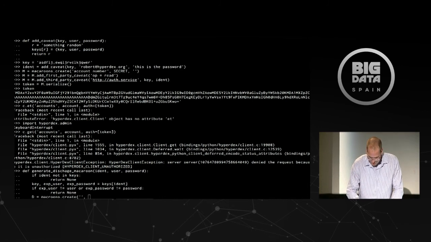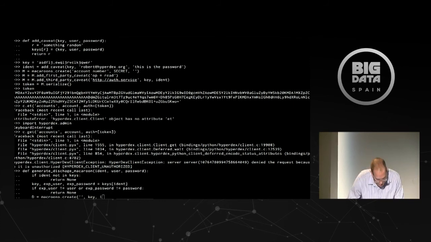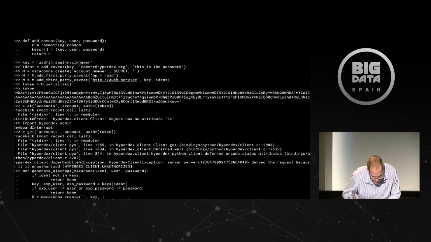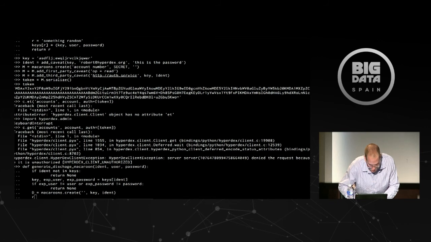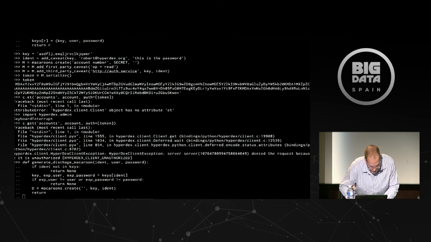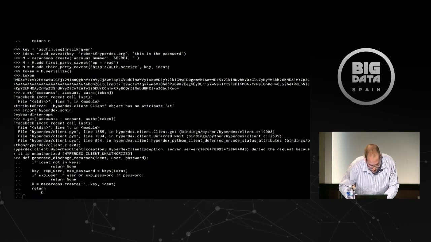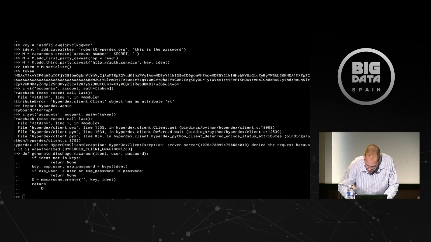The location doesn't matter. It's going to use the key that we provided earlier when we added the caveat. We're going to create that, and then we're just going to return that macaroon. Okay, there we go. So let's hope that this works.